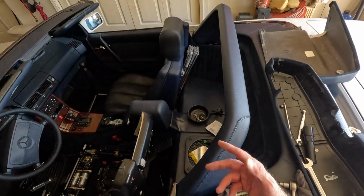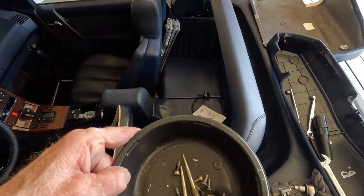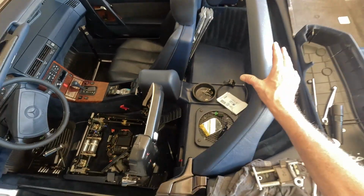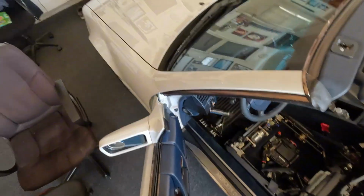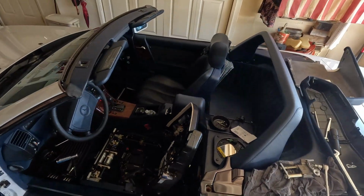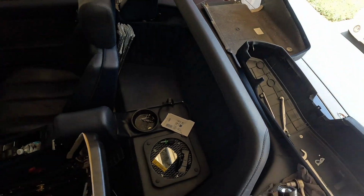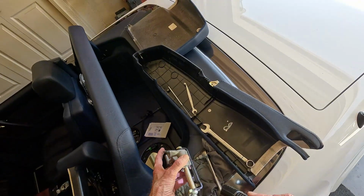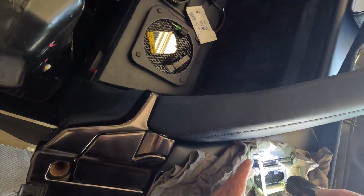I did find the little cap, and it just looks like this. Just got two little things, squeeze and it pulls off. Thank God that didn't break, I guess. And then I was thinking, I got the motor loose and everything down here, and I was going, I'm gonna get the shaft out somehow. Then when I pulled it out, the shaft actually goes right into, there's a little place for it to go.